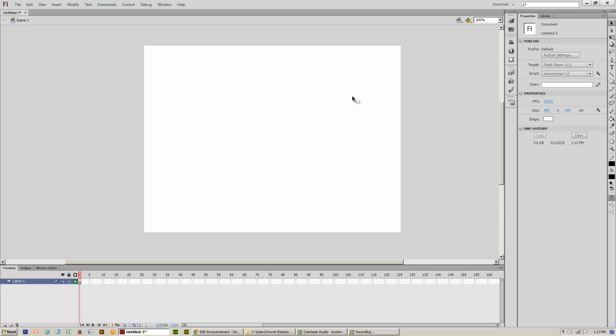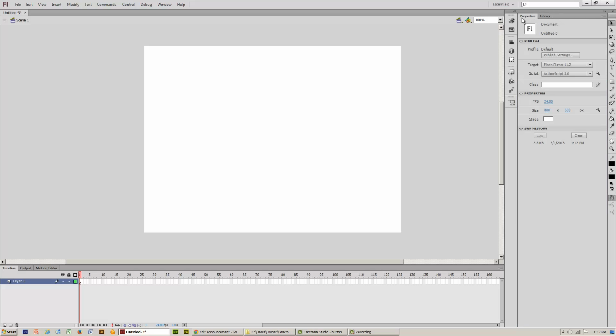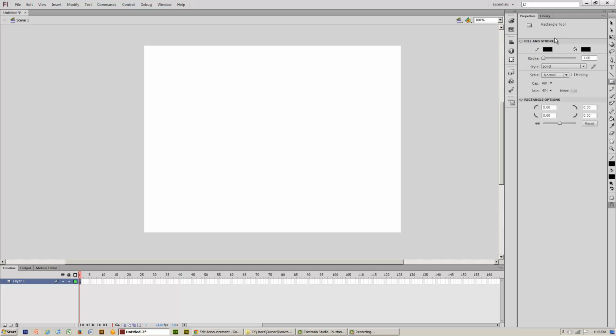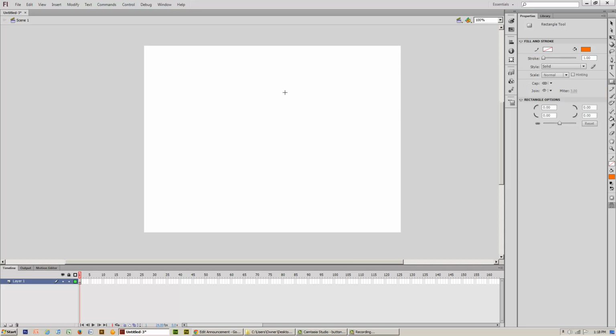So the first thing I already have squared away is I already have a button. If you look in my library over here, here's my start button. I'm not going to go into the steps on that because that's a couple videos back. Now I'm going to create a very simple animation out here on the stage. And as we go through it, I just want to make a couple little points. So here I am on frame 1. I'm going to grab the rectangle tool and I'll turn off the stroke and I'll fill it with a more interesting color than black. Alright, so here's a rectangle.